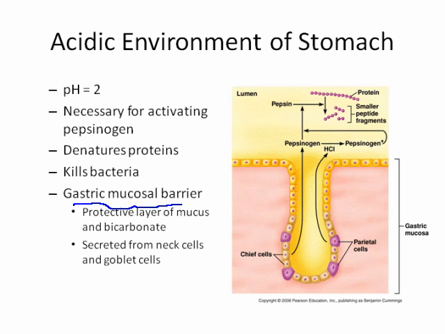And then, of course, we have to have, as I said, this mucosal barrier, which produces a protective layer of mucus and bicarbonate. So the mucus and bicarbonate, of course, are going to be right on the surface of the lining of the stomach. The mucus tends to act as a physical barrier that helps to stop the aqueous environment, which contains the acid, from getting to the underlying cells and damaging them, as well as the bicarbonate, because bicarbonate, of course, being an alkaline substance, is going to help to neutralize acid. So this, again, helps to produce a protective lining right at the surface of the stomach that helps to protect it from being digested. And this mucus and bicarbonate are secreted from the neck cells and the goblet cells, which are located, as the name suggests, in the neck of the gastric glands.